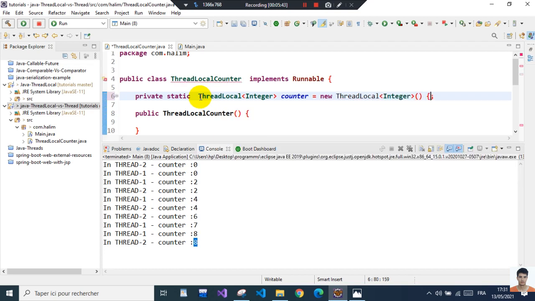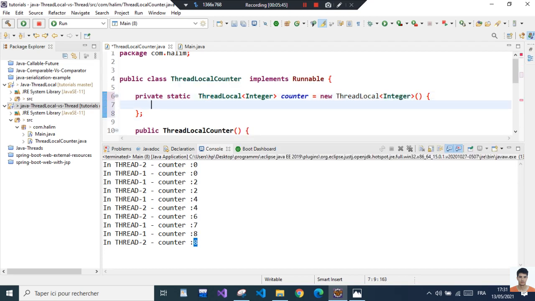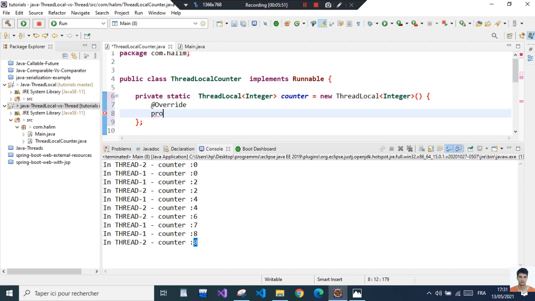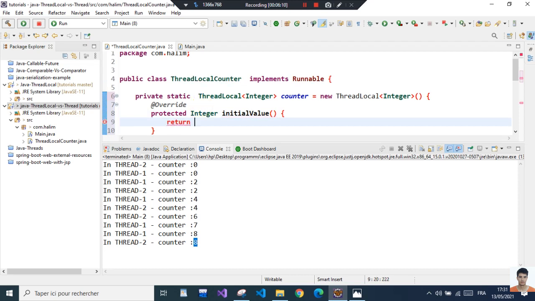Then you need to give it an initial value, which I will do by overriding a method, protected, and it's going to return Integer initialValue. It takes nothing as a parameter but returns the initial value, which is 0 in our case here.